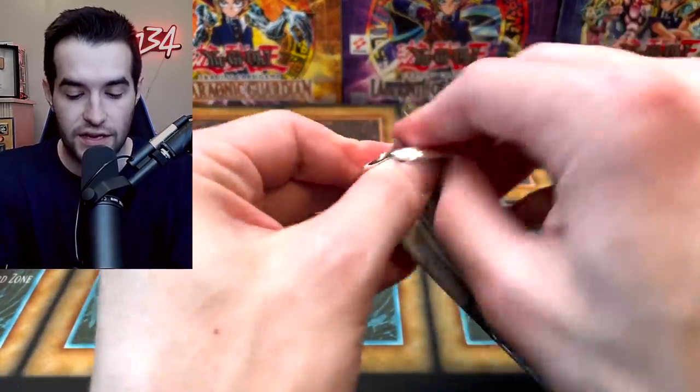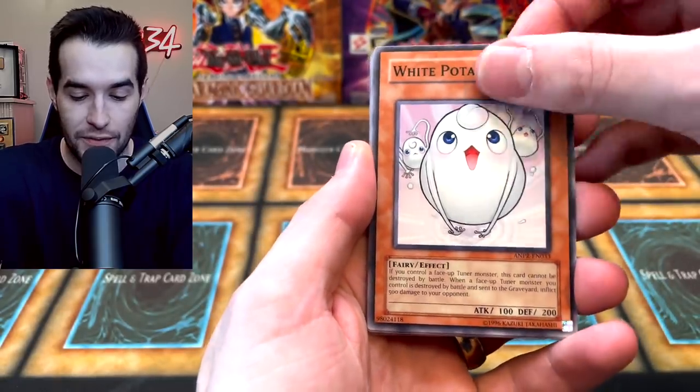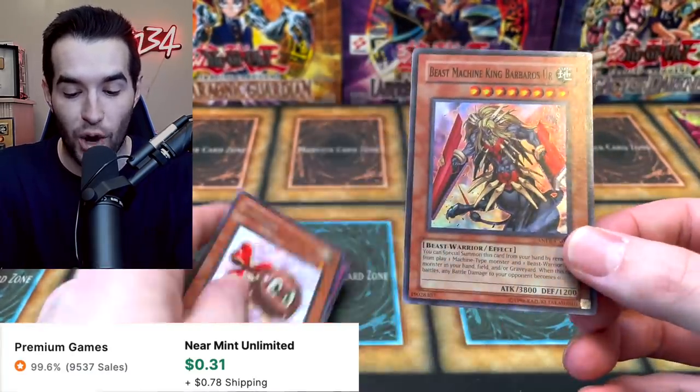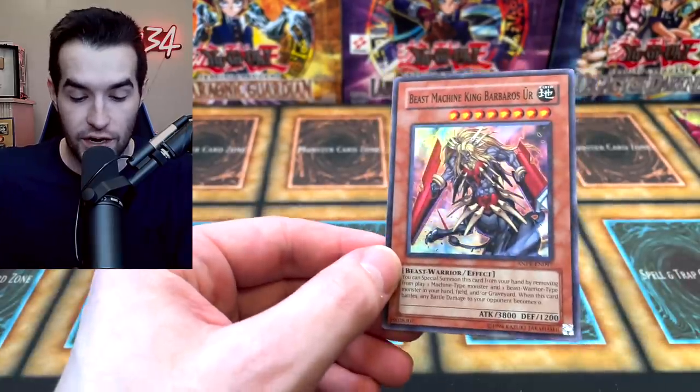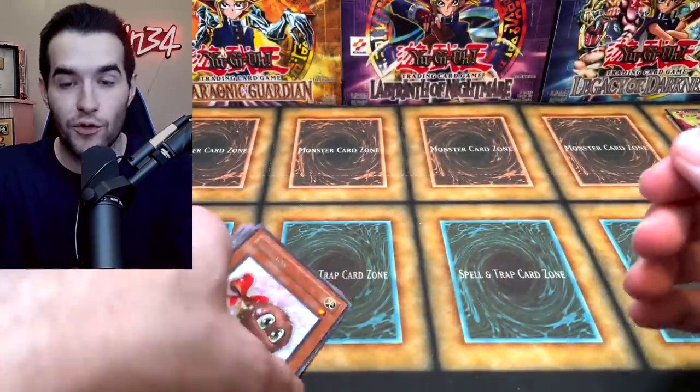This is going to be sort of a long video for how long they've been recently, but still, I think worth it with that opening. We got the Aegis, White Potent, Water Hazard, Beast Machine King Barbaros. Okay, another super rare for Ancient Prophecy. Ancient Prophecy is turning out pretty decent, actually. It's not getting the one you're actually wanting, which is the Ghost Rare, but still pretty good.